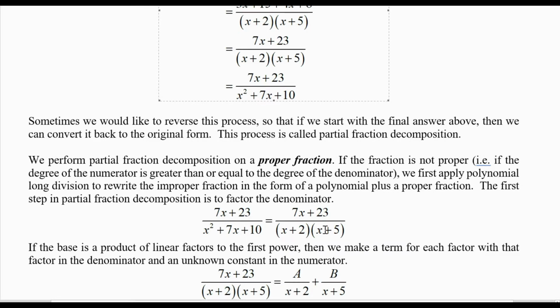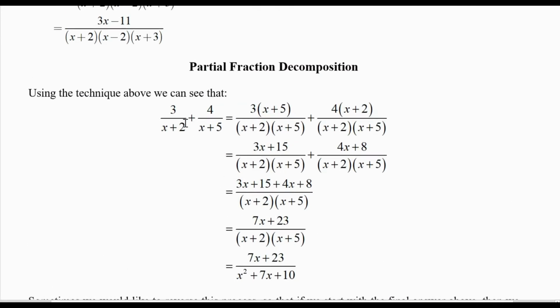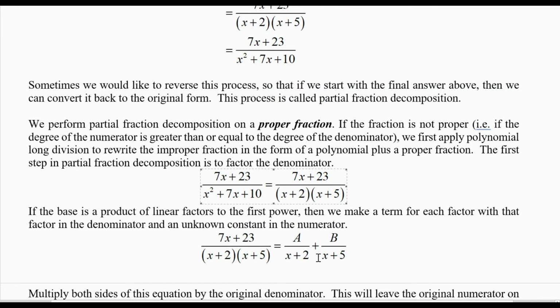We first factor the denominator and get it in this form. So if we start with this bottom form, we go back one step to there, which is just factoring. Now, what we want to do is we want to get it into the form of A over the x plus 2 plus B over the x plus 5. Now, since we've already done this, we know A is 3 and B is 4, but at this point in the reverse process, we don't know that yet.